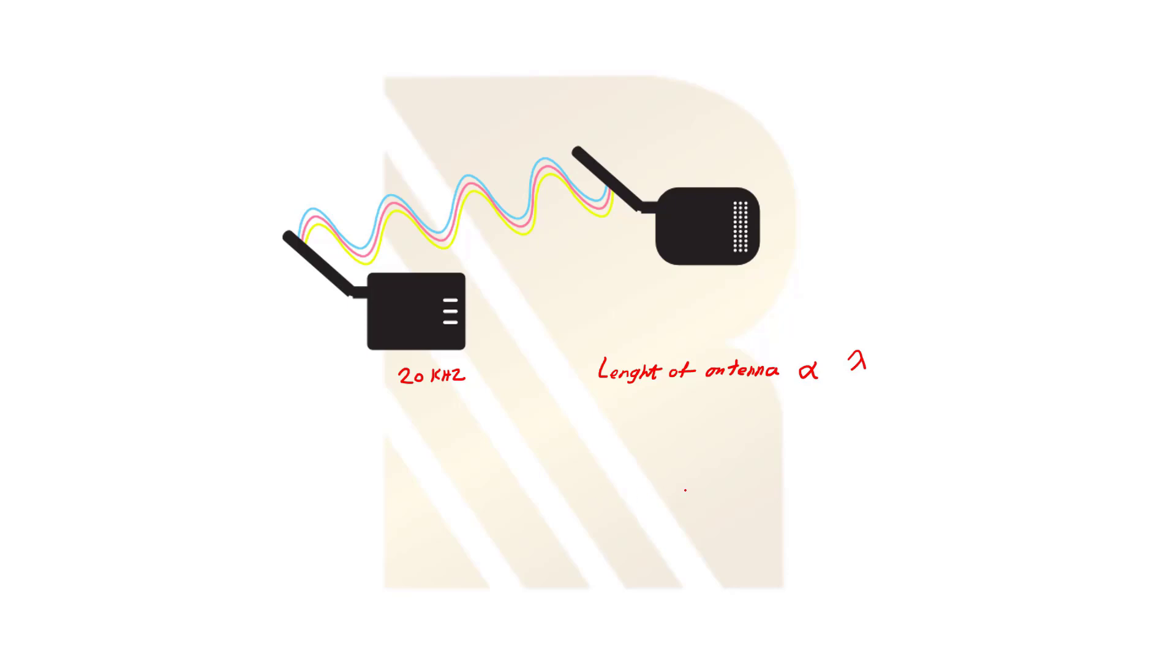Let me explain why this makes sense. Imagine we have a wave like this. In order to capture all of this, we should have the antenna. But if we increase the wavelength of this wave - the distance between these two peaks is wavelength - now imagine we have a high wavelength at low frequency. If we have the same antenna, we're just getting a very small portion of our wave, so we won't be able to capture this. We have to increase the size of our antenna.